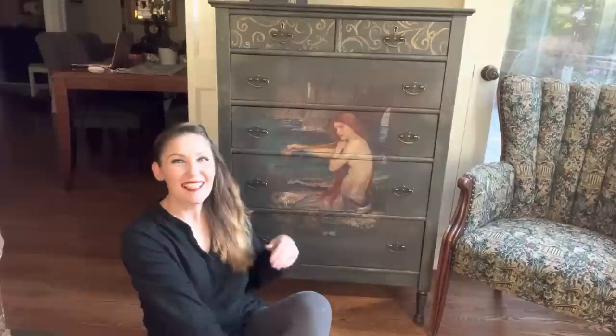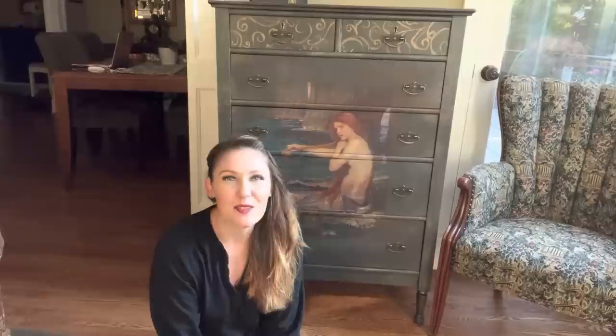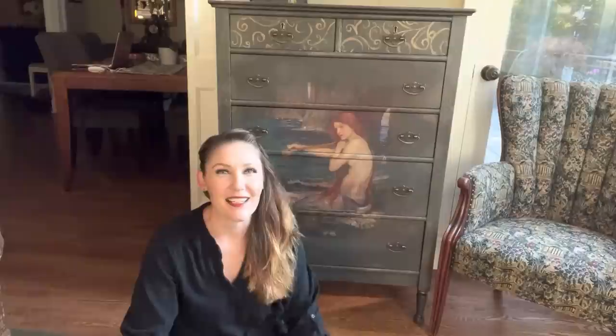Oh hi, Taryn here with Elegant Upgrades, and we've got our finished piece. Isn't she so lovely? I've had this paper in my stash for I don't know how long. It's been forever, and I've just been too nervous about putting it on something. So I'm like, who's gonna buy a mermaid? And now I'm like, who's not gonna buy a mermaid?